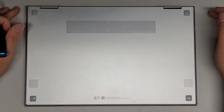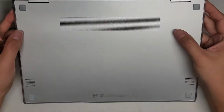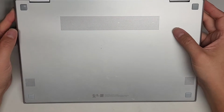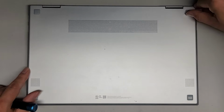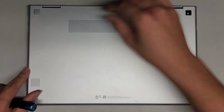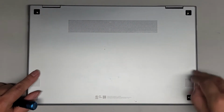Alright, so this is just going to be a quick video showing how to open up this Samsung model NP730QCJ. First thing we're going to do is just remove these 4 rubber feet. The way you do that, I just use my fingernail. You can use a little plastic pry tool, but just get under there and then pop it out. Same thing with all 4 corners, just like this.